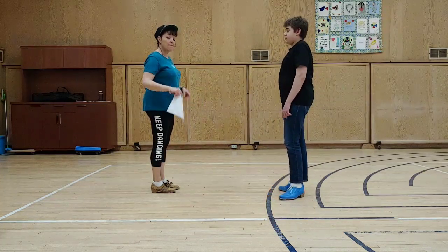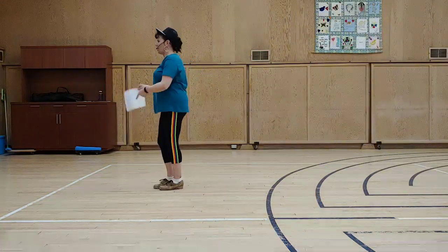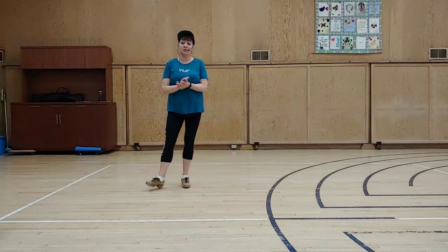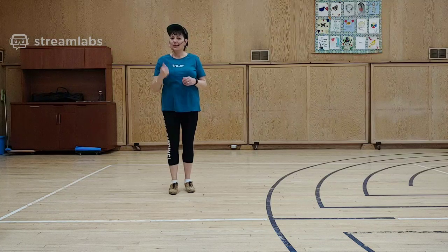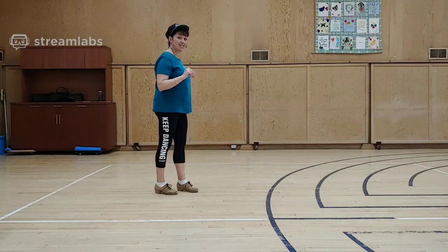Clog over vines, boogie basics, toe heels. Cowboy, rocking chair, touchback, and a triple. And so you keep going around seven times. After the first four, the music picks up tremendously. It gets super fast. So the next three times, we're gonna do it really fast. The third time, we're not gonna make it all the way to the front.